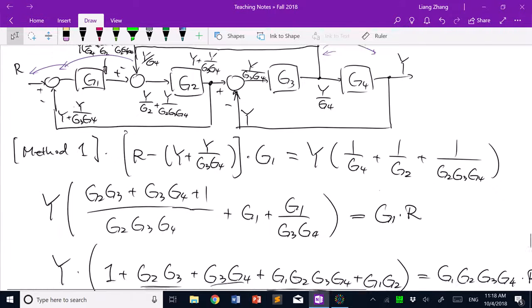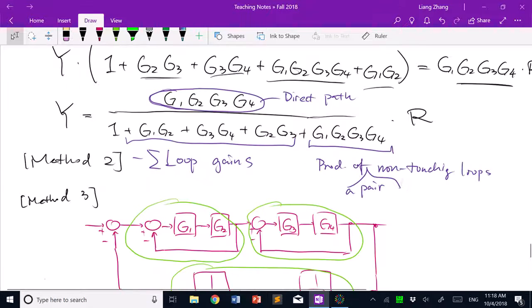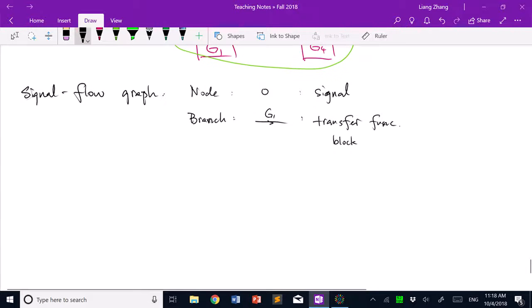And we usually add a weight to the branch to indicate that transfer function. So for the system we discussed, if we want to convert this into the block diagram, this is what we usually do. We start from our reference input. Draw this a little bit down.